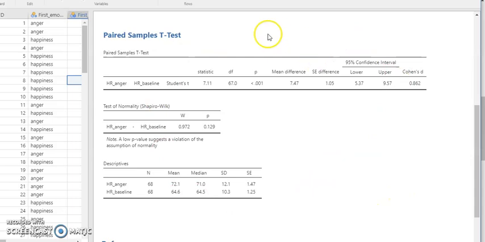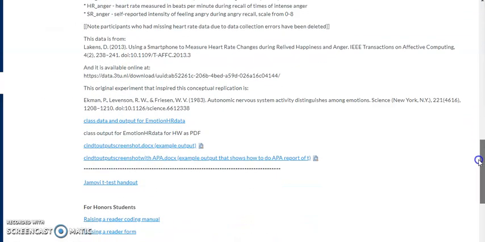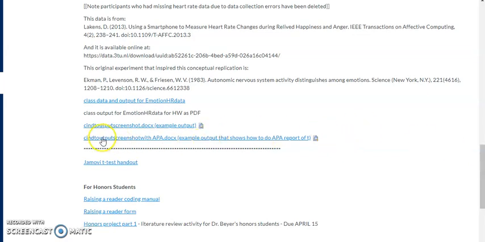All right, so this is your homework. You're going to see this as a PDF, and you also have it in the video, and I'm wanting you to do a quick write-up. I'm going to ask you a couple questions just to review some of the basics between the two types of t-tests. This will help you in your Stats 230 as well, and then I'm going to ask you to do a little write-up where you are going to have to write up a sentence with APA. And again, if you go back to the course page, you'll see this output with APA. And so you're going to click on that.